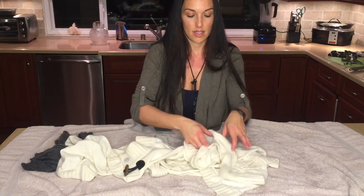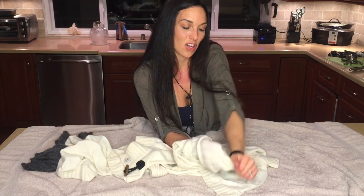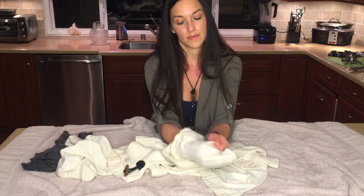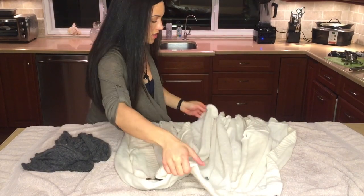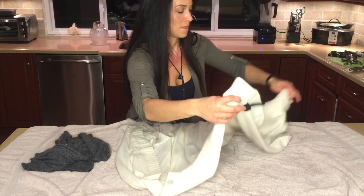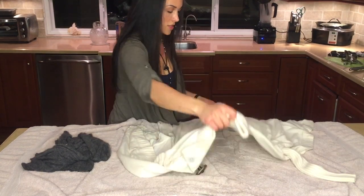Okay, let's see. Get that on my hand. Maybe when it's dry, it'll be a little bit more able. It's hard to put it on if it's wet. Okay. That's the most it could stretch without the seams ripping. Okay. Let's just do one last long one. Make sure that back is gonna stretch right. Fronts will match.